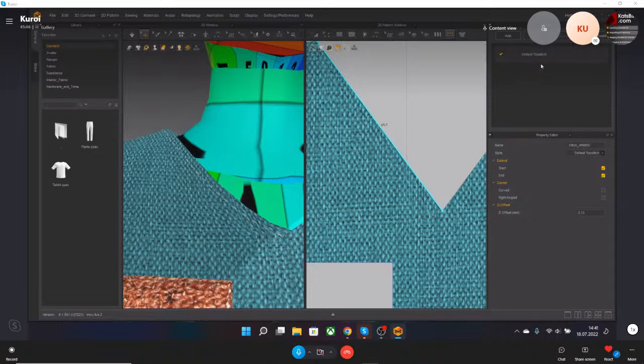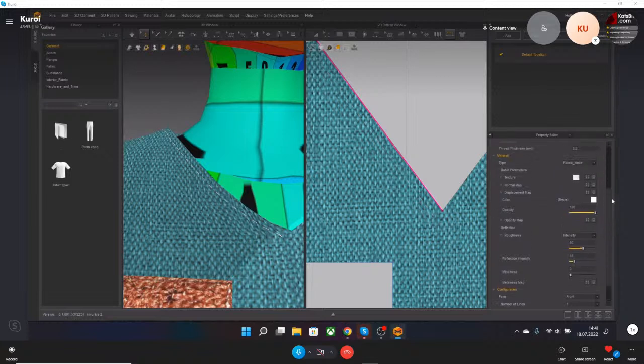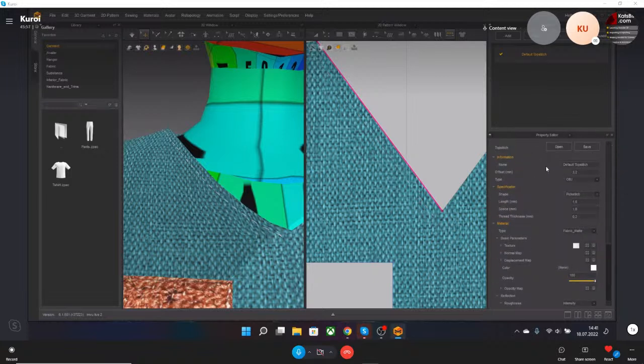When we click on the top stitch, we get a lot of new and overwhelming properties information. This is quite important, the type of your top stitch. At the moment we have OBJ, but you can export them as only texture.